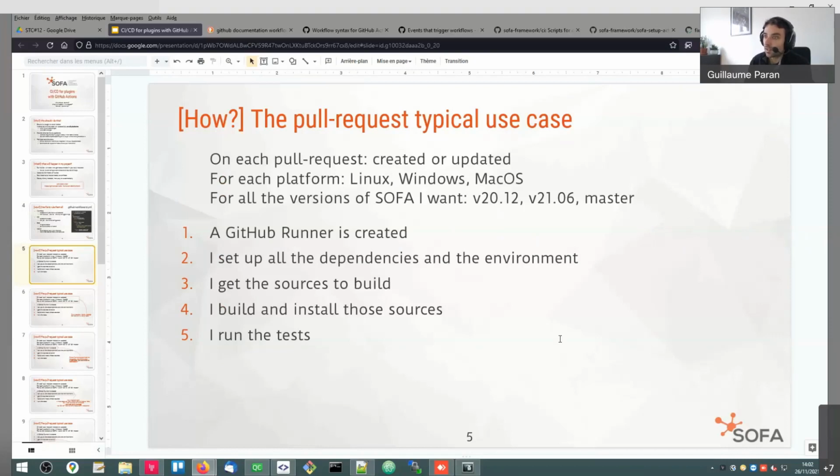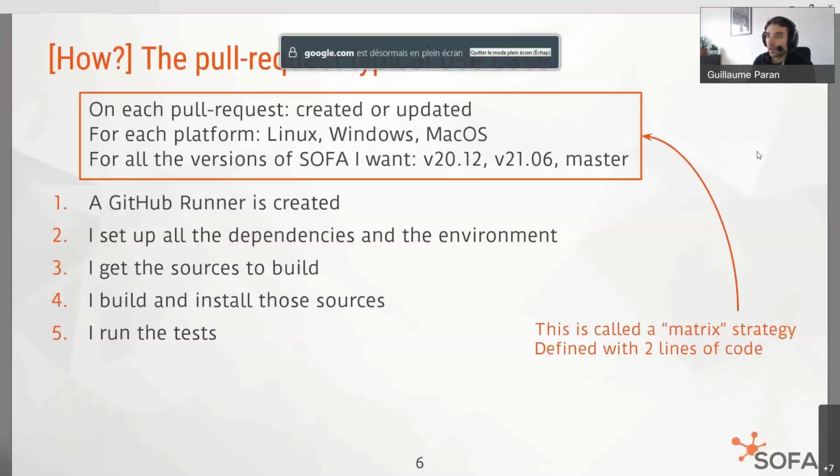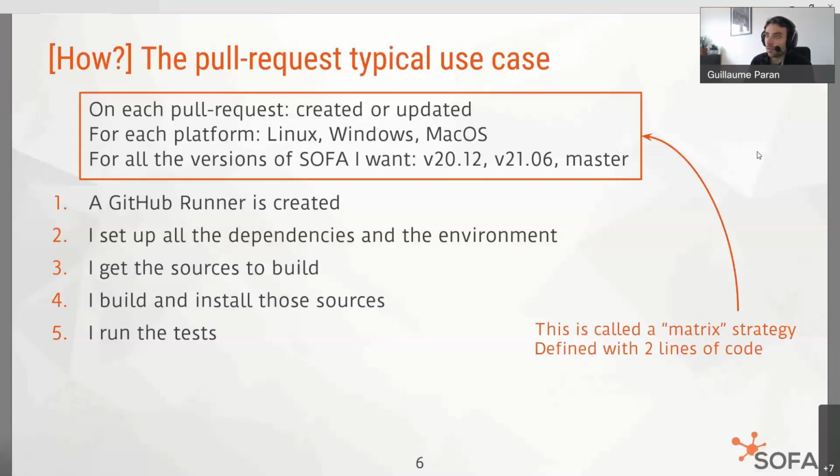I will do this step by step, it will be clearer. The basic definition of on each pull request, for each platform and for the version of Sofa I want, is defined by two lines in your workflow. We will see it right after.